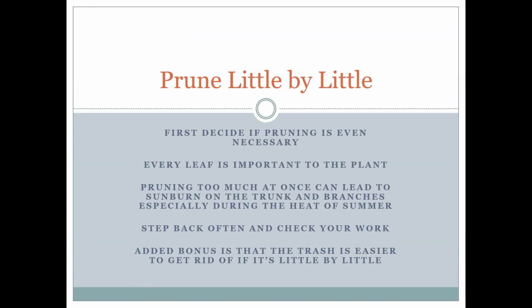Remember, every leaf does photosynthesis, it makes sugar, and that feeds the whole plant. So every leaf on it is making energy for that plant. If you were to chop all the leaves off a plant, what happens? It starves to death until it gets some back out. It looks pretty sometimes when you chop plants real hard like that, because all these brand new little fluffy green shoots pop out. But from the plant's point of view, it's an emergency situation: I'm going to die if I don't get some kind of leaves out there. So trees, for example, don't concern themselves with whether these will be healthy, strong branches. They just have to get leaves out there, any kind of leaf. So the branches that grow back from that kind of prune are weakly attached. They can break off later.